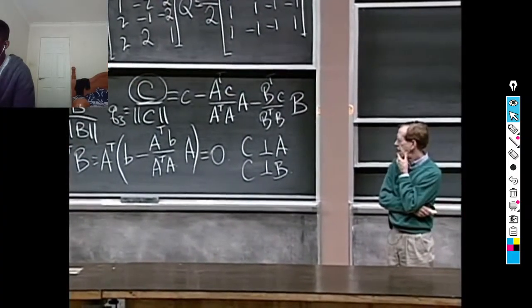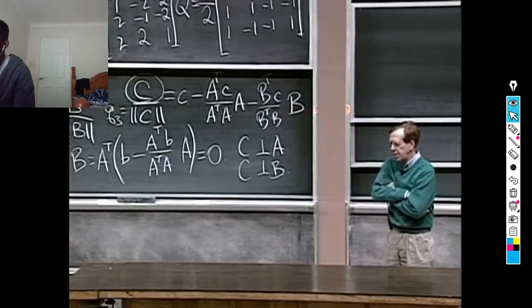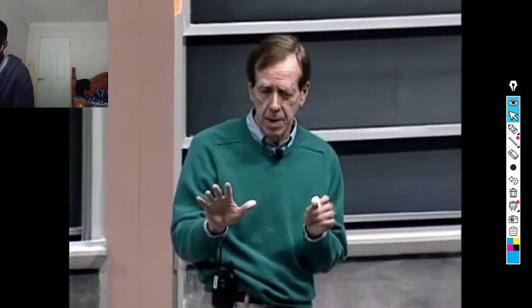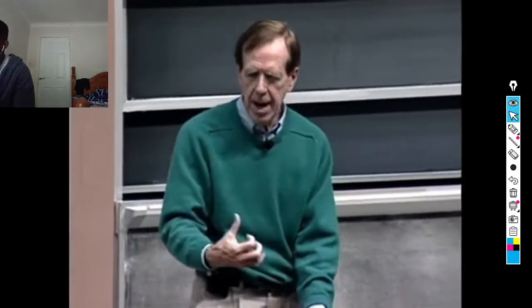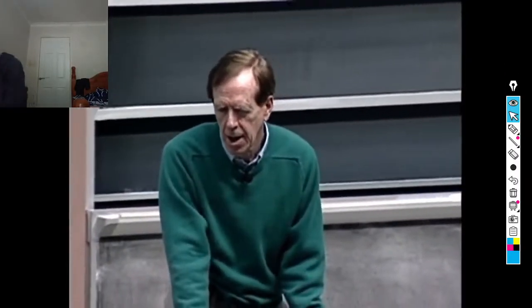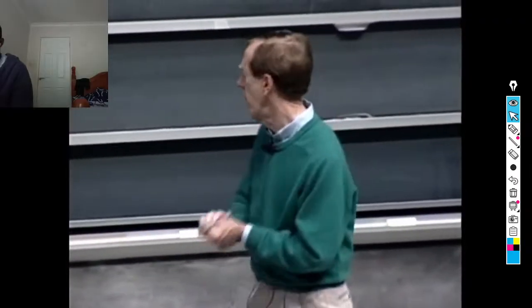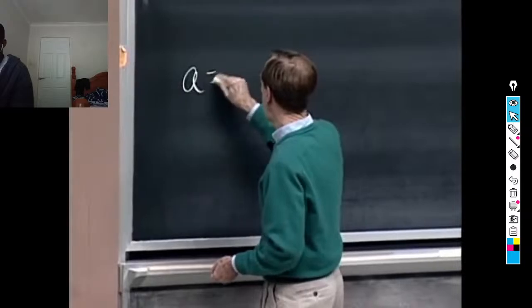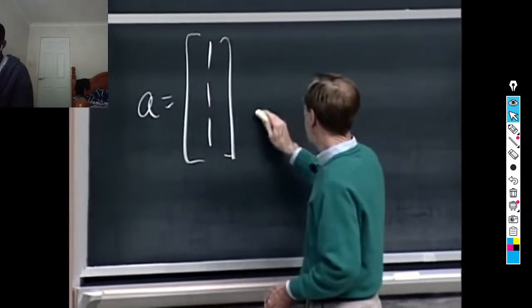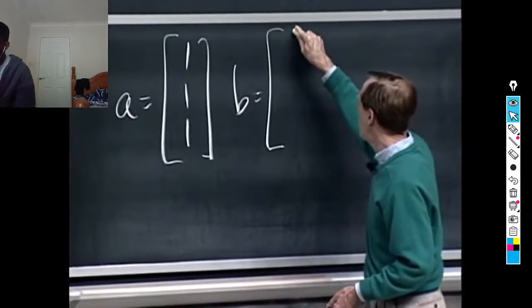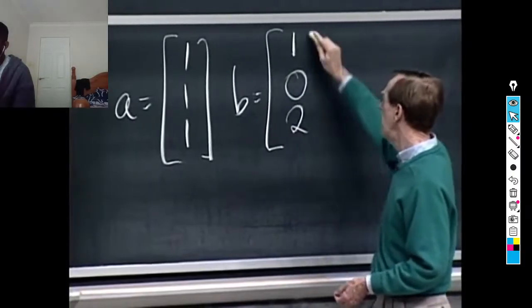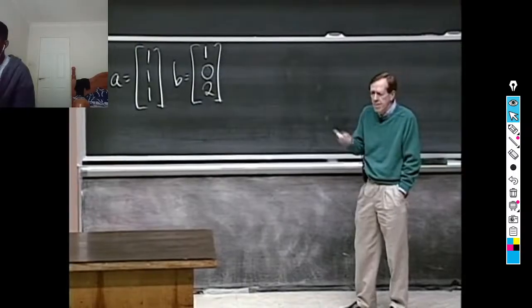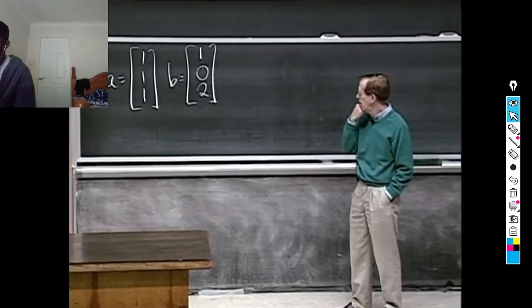Okay. Let me do an example. I'll make my life easy. I'll just take two vectors. So let me do a numerical example. I'll give you two vectors, you give me back the Gram-Schmidt orthonormal basis, and we'll see how to express that in matrix form. So I'll take the vector a equals, let's say, 1, 1, 1. And b equals, let's say, 1, 0, 2. I didn't want to cheat and make them orthogonal in the first place, because then Gram-Schmidt wouldn't be needed. Okay, so those are not orthogonal.